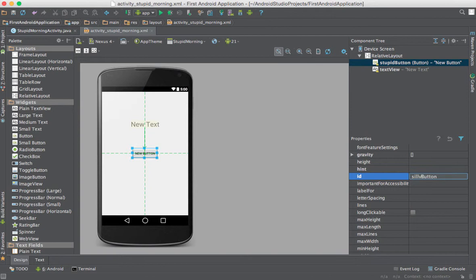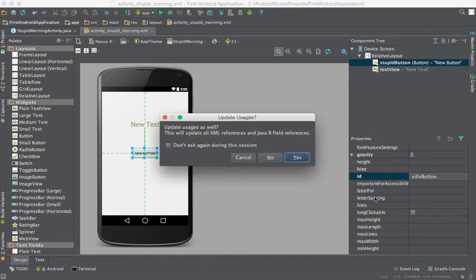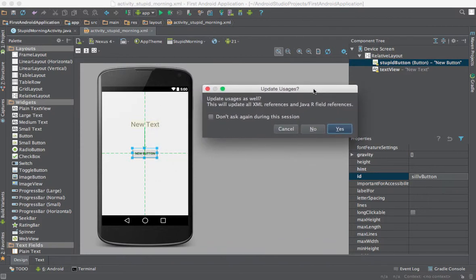And again, if you rename your references inside the GUI part, the design tab of the XML file, it'll rename it across the board in all your other files. That does not happen if you rename it over here on the text side. So if you're looking to do some design changes, I actively encourage you to do your renaming and updating on the design side rather than the text side, because it will update all of your code attached to it automatically. And so I will say yes.